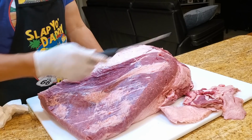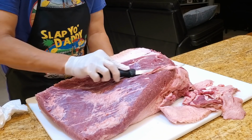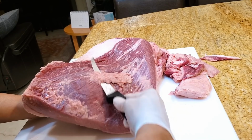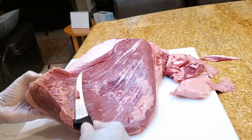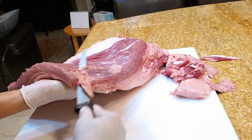So I'm gonna trim off all the excess fat, try to get off the silver skin, the fascia, as best I can. Try to get down to the meat. So there are about 8 grades of beef in America. You have USDA Prime, Choice, and Select. And there's 5 grades underneath it, like canner, cutter, utility, commercial, and so on, that you probably don't see in a store, but they're used for animal feed, making beef stock, and so on, or processed foods.